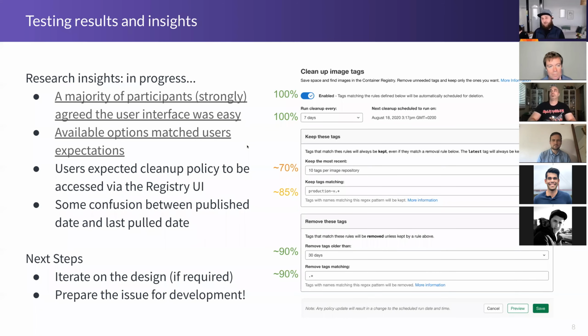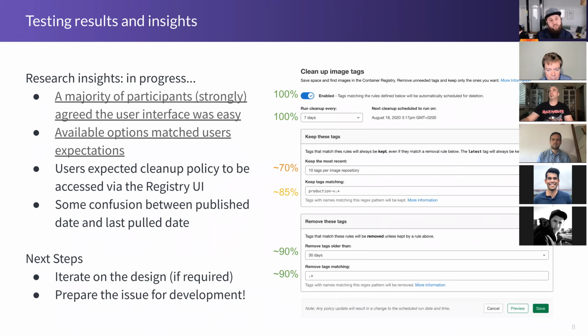We had a little bit of a hiccup, and so I only got the full results a couple of days ago, so I haven't quite finished the synthesis of it. But so far, we've already gotten some really great insights. A majority of the participants either strongly agreed or agreed with the idea that the interface was easy to understand. The available options for each of the fields matched the expectations when we asked users to predict what was going to be there. And of the options that we're providing, users selected a variety of them that would work for their organization, which means that we have the right number of options in the right areas, instead of one option always being the one that's chosen.